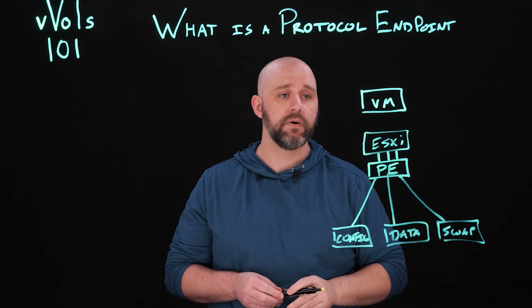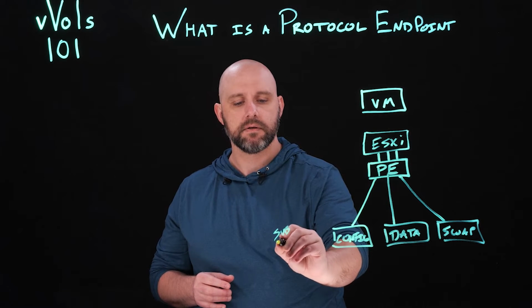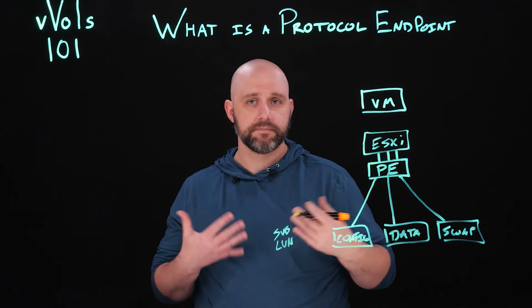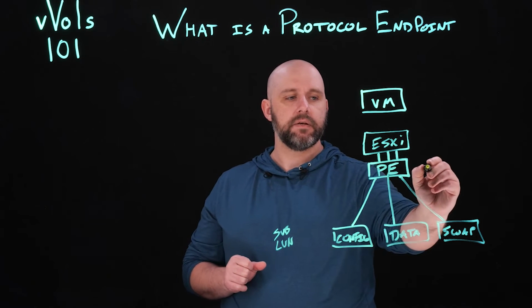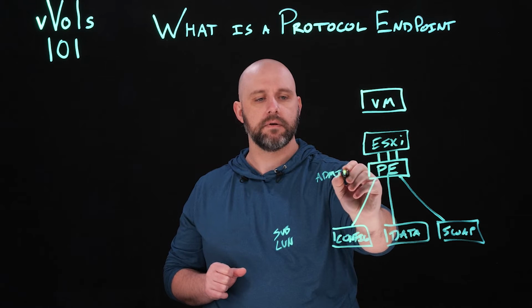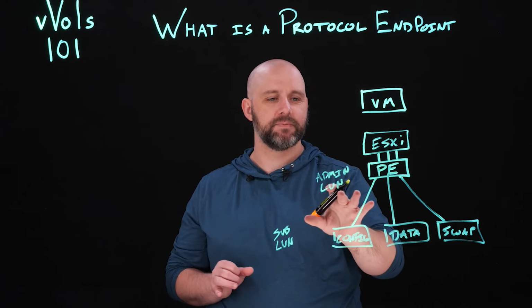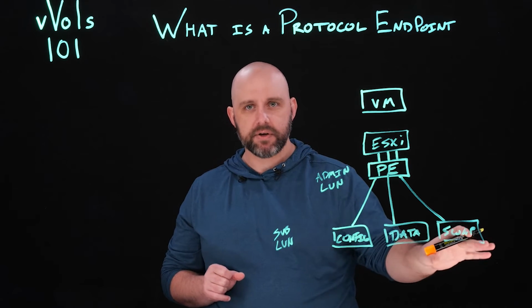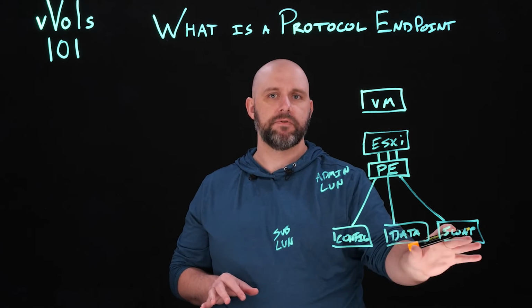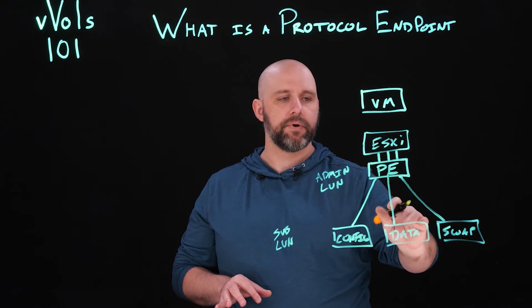to that ESXi host. Now these become what are called sub-LUNs, or subsidiary LUNs. And the PE would be an administrative LUN. And this is for the kind of SCSI spec terms for it. A subsidiary LUN correlates to the vVols, and then the administrative LUN correlates to that protocol endpoint.